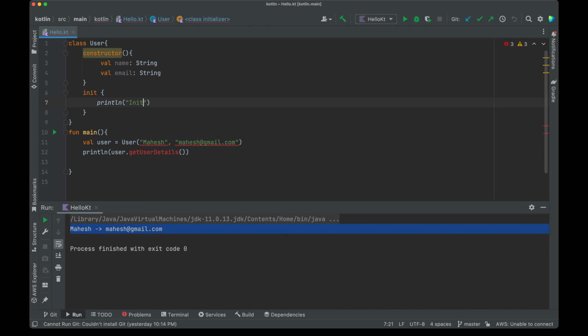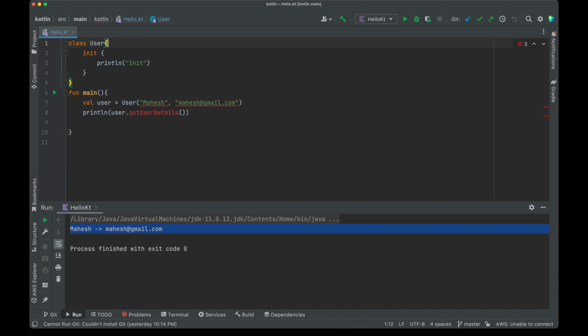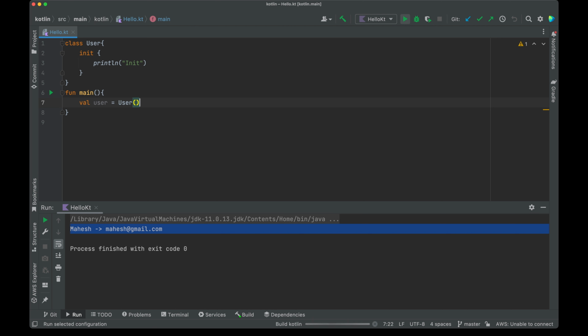This time I don't need to write this, and I don't want to pass anything over here. This will be the smallest possible example we have, where we got the init over here.